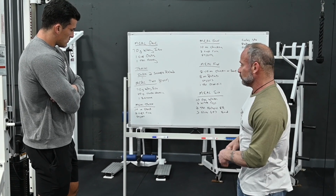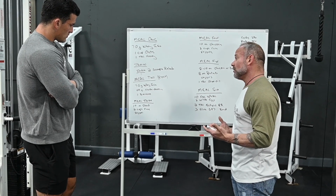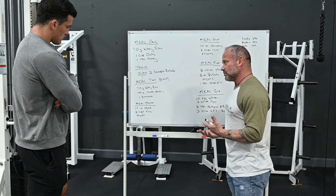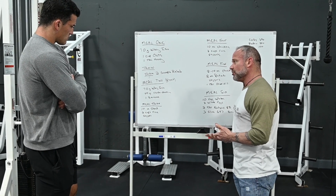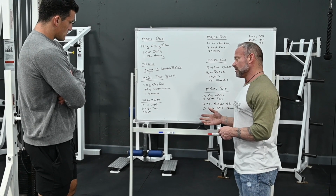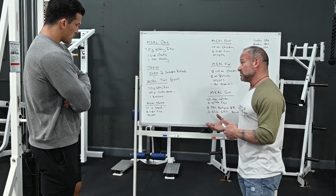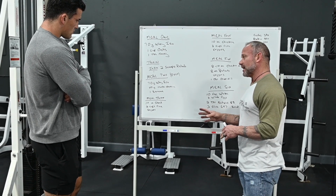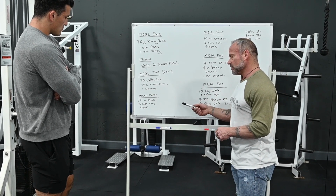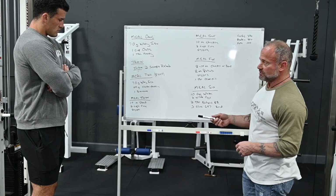Meal 3, this is your first real solid food meal post-workout, so it's one of the most important ones. A good solid protein source is red meat. That's high in creatine, high nutrient value. You want to eat it rare to medium rare. 10 ounces of steak, 2 cups of rice. It's a high glycemic index carbohydrate if you're using white rice, unless you use brown rice, which I'd rather use the white for now. We'll get into the slow digesting carbs as we get closer to your show. Get that right in you. 2 cups of rice, 80 grams of carbs there, 70 grams of protein from the steak, and your veggies.